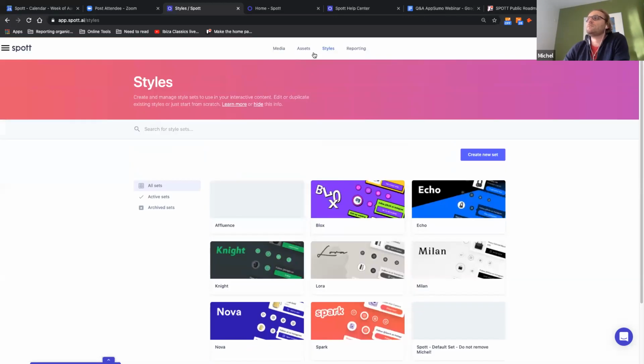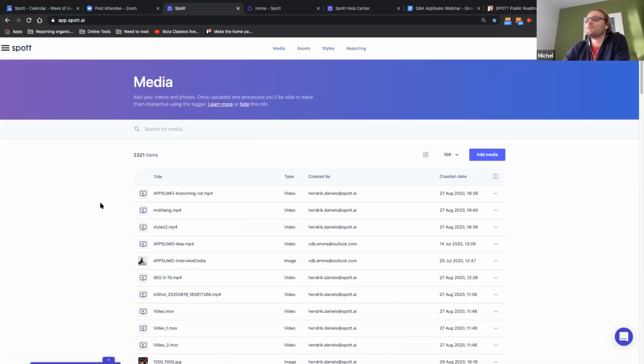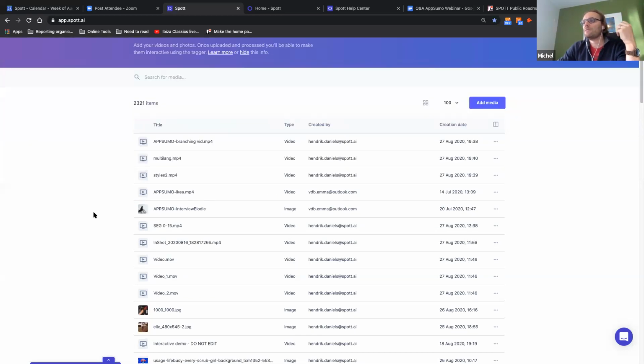So now you've seen what you can put in content and how you can put in content. Let's now look at how you're actually going to do it. So here we come to media. Here you can upload or even bulk upload your pictures, your videos, or even displays for GDN. And for instance, let me take IKEA here.